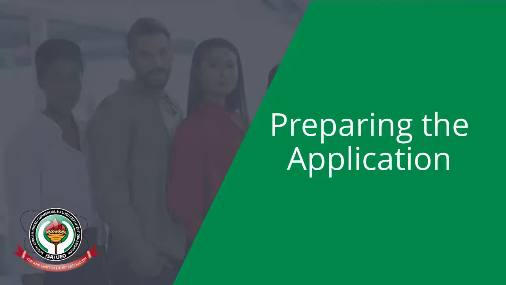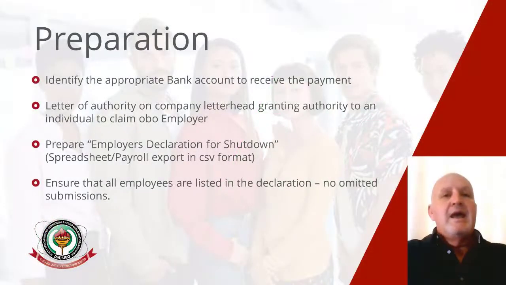How to prepare your application. Remember, this application is for the period from the 27th of March until the 16th of April. If the lockdown is extended, then a second application will have to follow. But the initial period is from the 27th of March until the 16th of April.